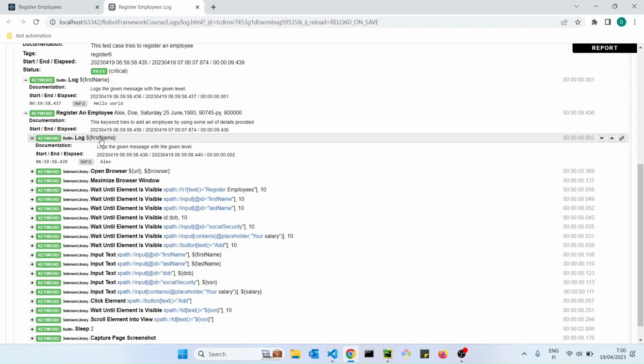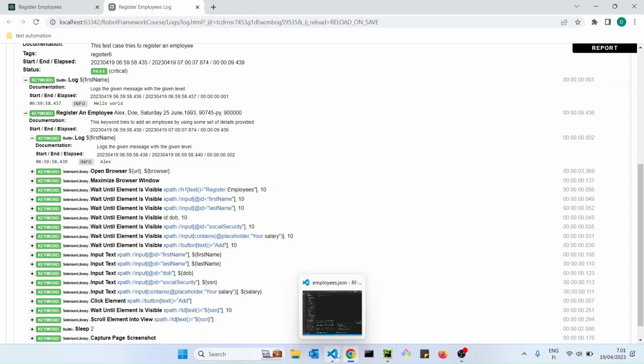If there was no first name variable or argument passing, it is going to use the hello world to do that. So the local variables are only local to that function or keyword that it is created in.